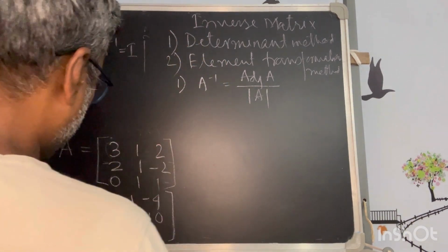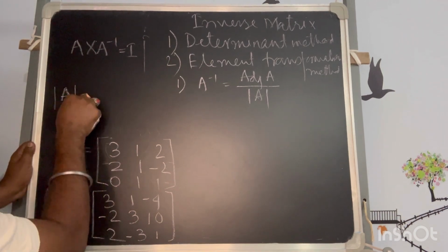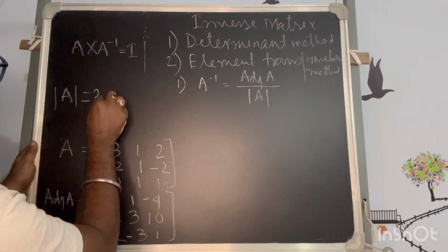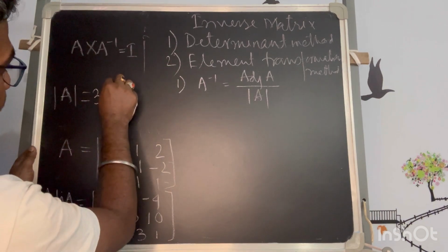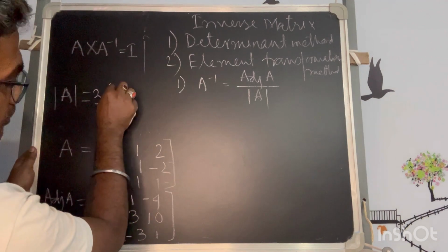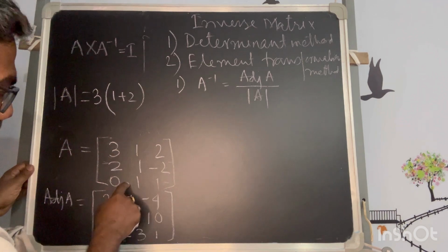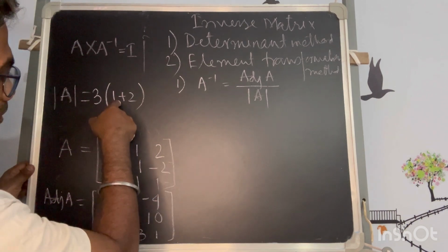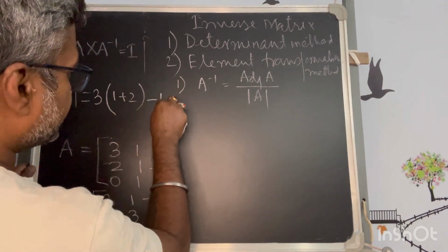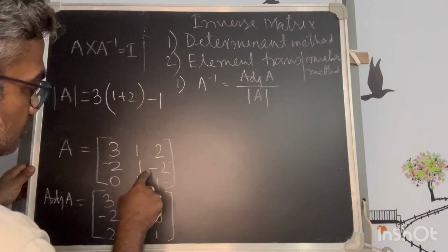So now if I go with this, the adjoint you have already found. How to find the determinant? You know what you have to do. You just have to expand this matrix along a row. So that means if I take 3, then you have to multiply with 1 into 1 minus of minus 2 into 1. So that will give you plus. The alternate sign will be minus because we started with plus. The second element of this row, 2, into 1 minus 0, that will be 0.